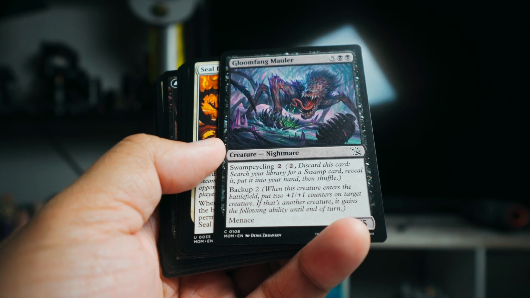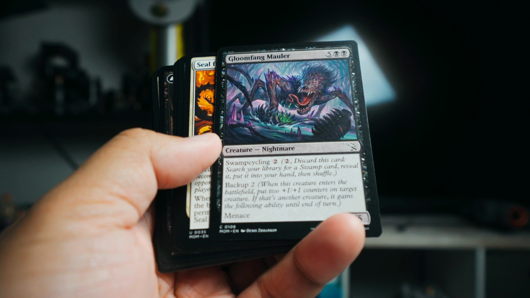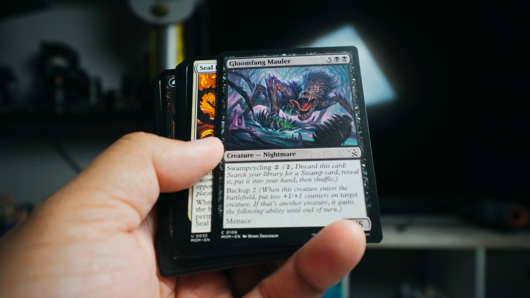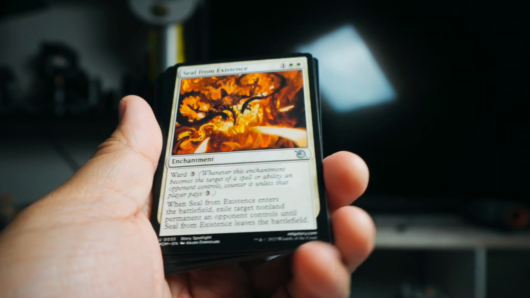Gloomfang Mauler. I never got to play this card, but it does have swamp cycling because it's a 7-drop, so you can just swamp cycle it away to get a swamp. Also has backup 2 and Menace. Unfortunately, this guy never hit the table.